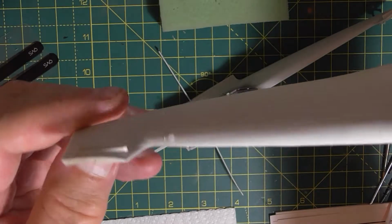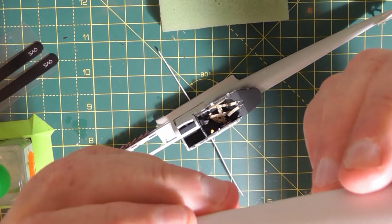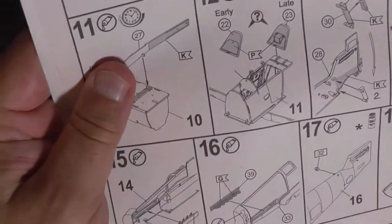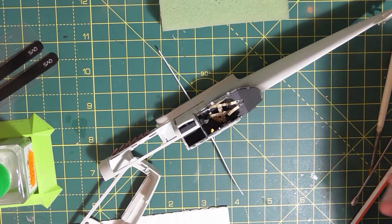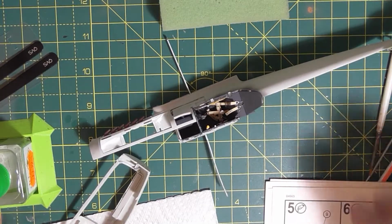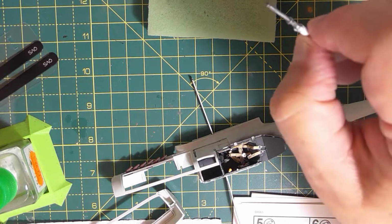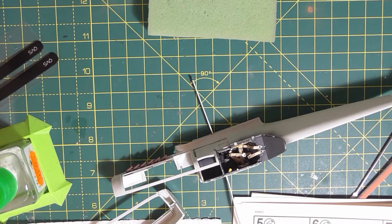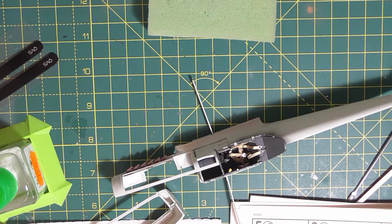And they've done this fuselage off. There's a clear part that goes in there. Whether that's correct or not, I don't know, because I've had to drill that out to fit the clear part. But it does say in the instructions there, that's the clear part. So that's gone in. The guns, I'm going to work out what I've done with them. Oh, there they are. They're painted up and I've drilled them out. Whether you can tell or not, I don't know. But they're not very detailed.